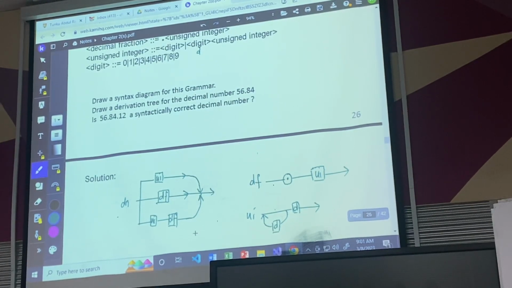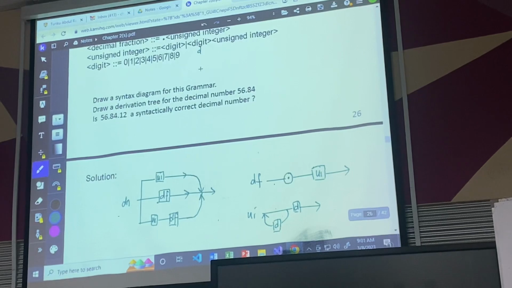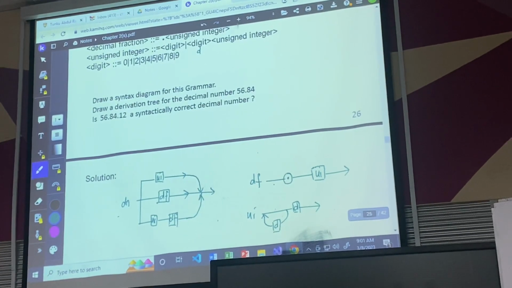Okay? Can you understand this? The syntax diagram? Follow this question here. Now the last one is the digit. You can substitute with all the terminal symbols, which are 0 to 9. Right? All these are the terminal. So meaning that until the end, our answer will only have digits.